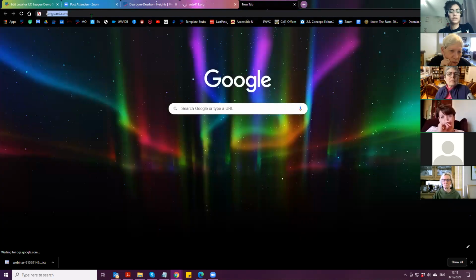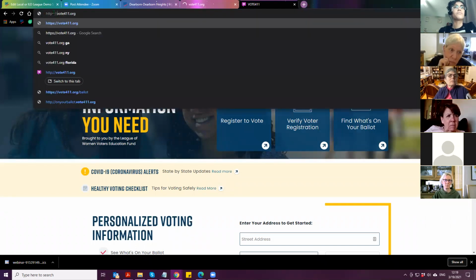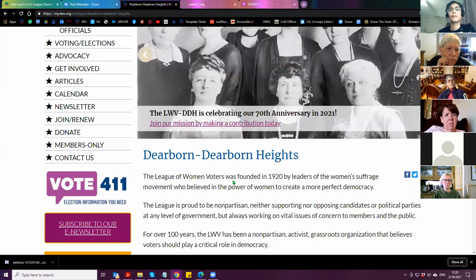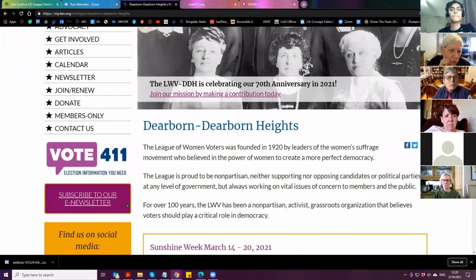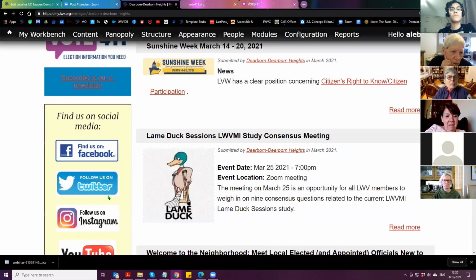Let's see, when we visit vote411.org, does it add www? It came up right away. Let's see if adding www will make a difference, because right now what your button is leading to is just the protocol, HTTPS, and vote411.org. We're going to just add the www and see if that makes a difference. Because that's one of the first things I think that you did for us. Yeah, and it should work. I know that that has worked before.